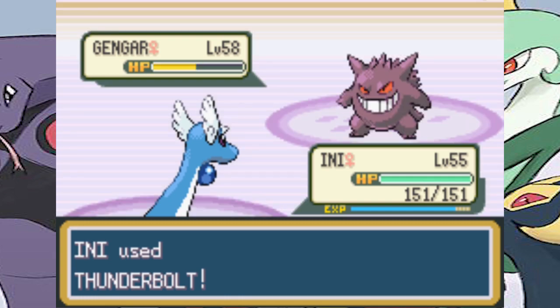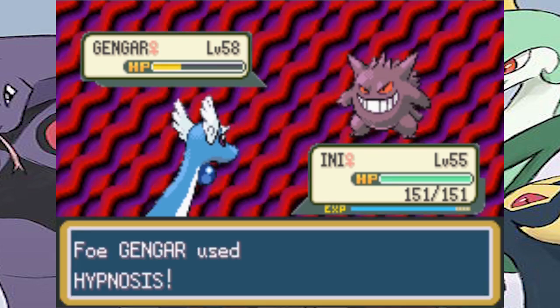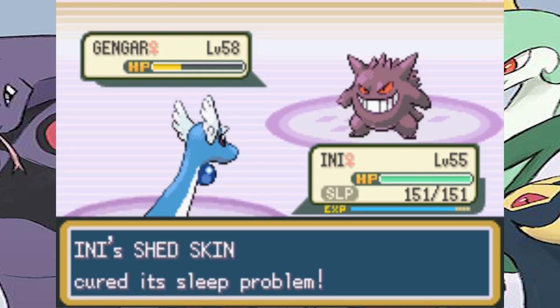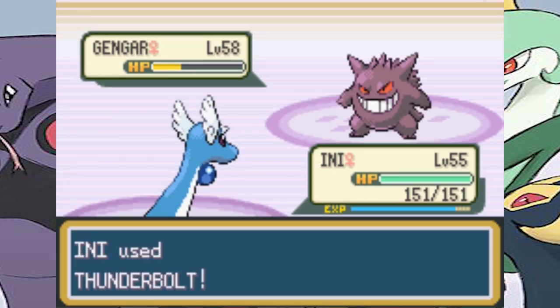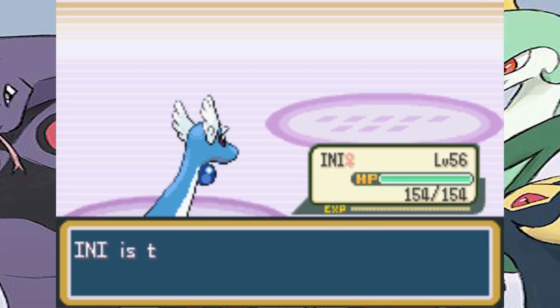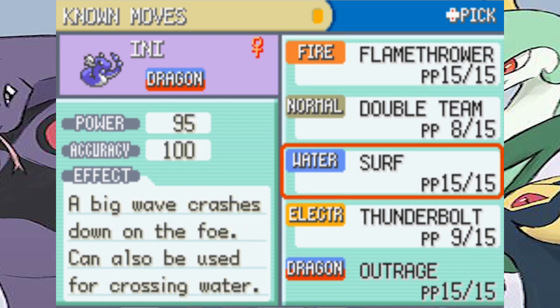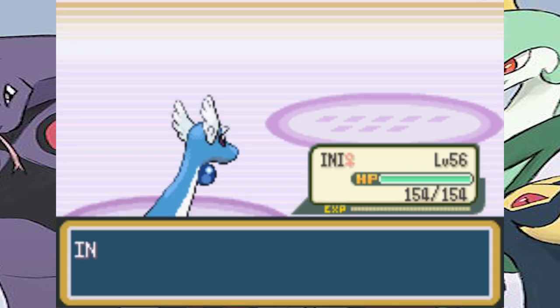I keep on using Thunderbolt. He keeps trying to put me to sleep, which doesn't work because of Shed Skin. I'm guessing that's all the moves he has. So eventually, after so many Thunderbolts, we take him out. At level 56, we try to learn Outrage, and I swap out Double Team because we won't be needing it anymore.